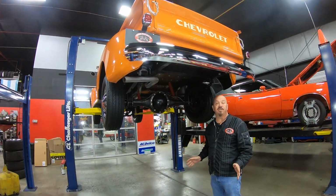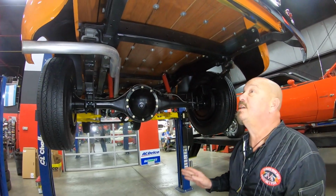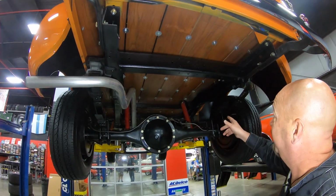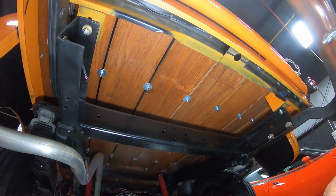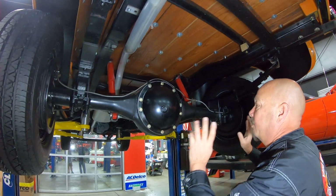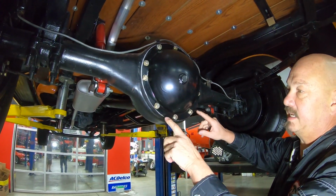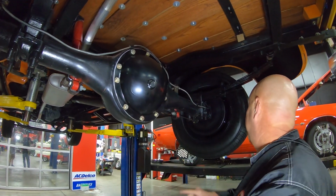All right, underneath this little '53 now, and man, it is just as pretty underneath. You can tell somebody really loved on the bottom of this truck too. You can see the frame's all painted up. They even stained the bottom side of the wood. Looking sweet under here. You can see that the exhaust system is brand new. The rear end housing, it looks like they've had the cover off, new gasket in there. You can see the new bolts. Looks like they even put a new drain plug in it.